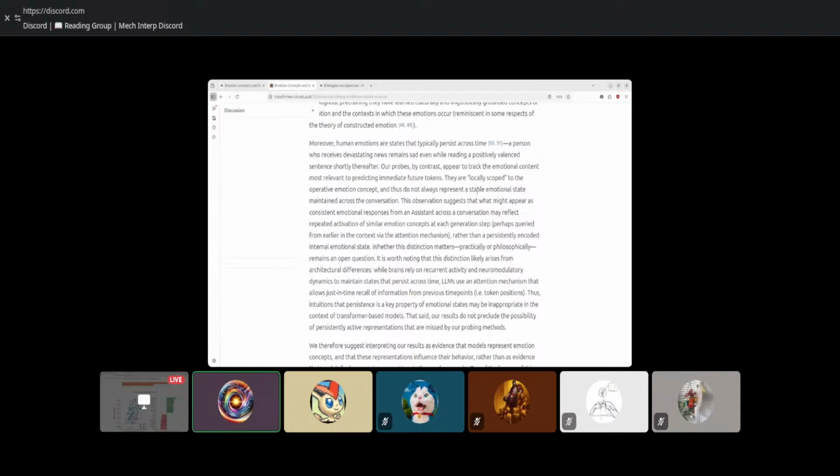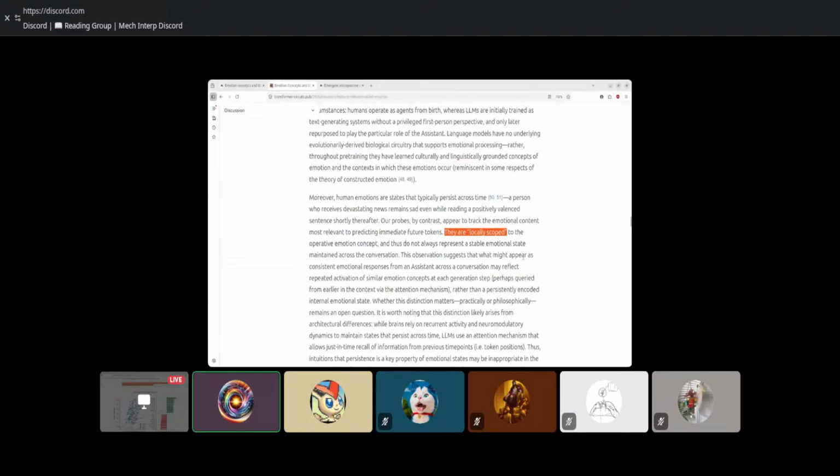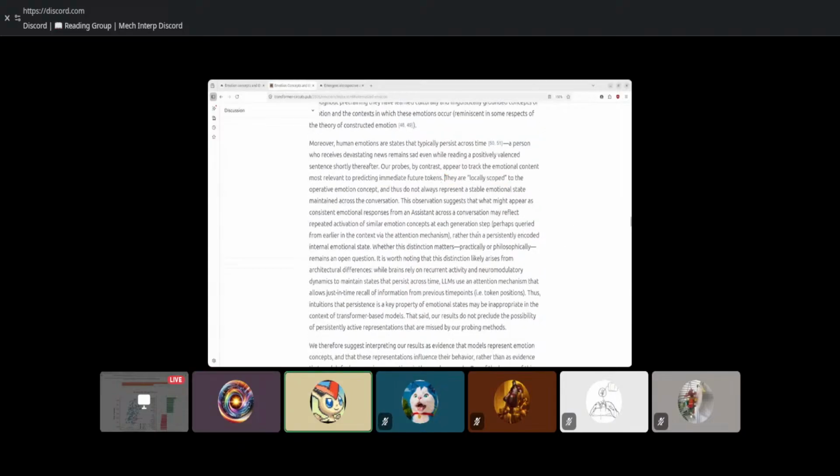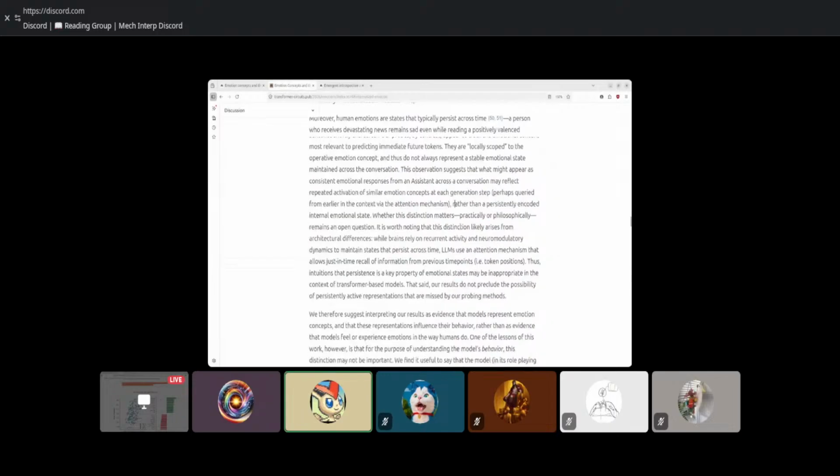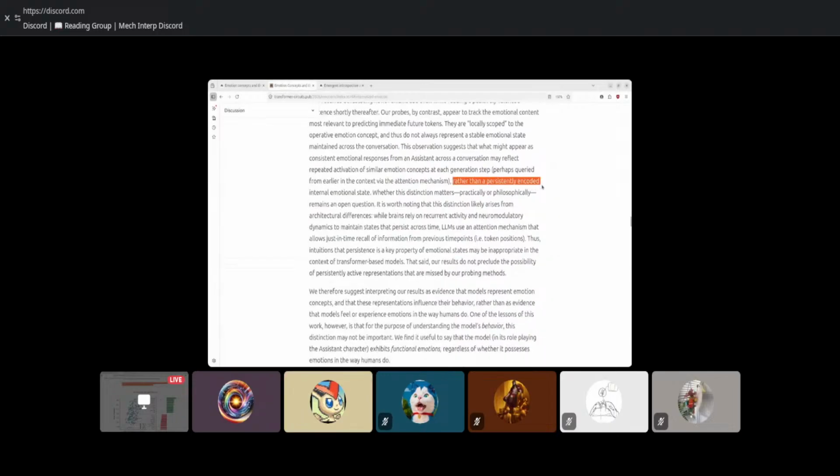The geometry of the model's emotional vector space exhibits clear valence and arousal dimensions, the same primary axes identified in decades of psychological research on human affect. That is correct. One correspondence, actually. Yeah. Even though this is the locally scoped thing, it seems like maybe there is some persistent link. I would guess there is some persistent link of the internal emotional state, and their current method is not good enough to find it. Maybe.